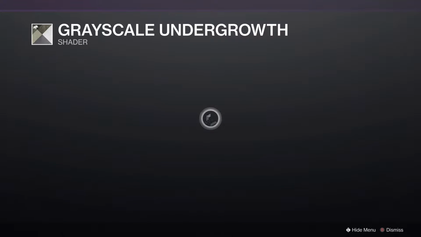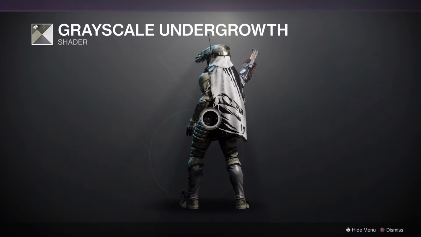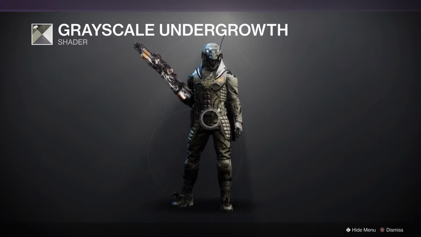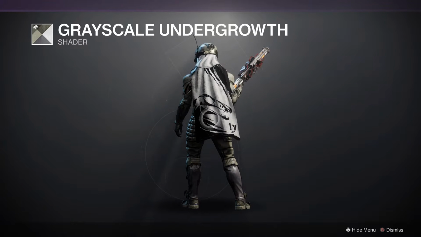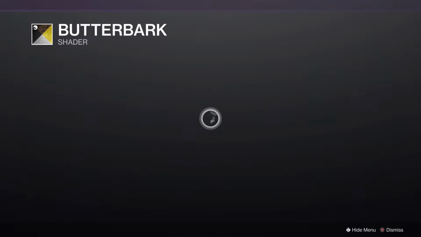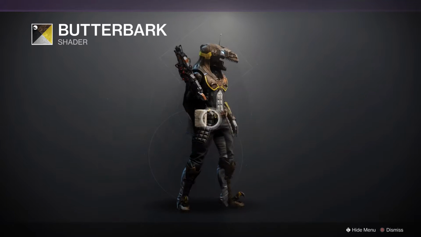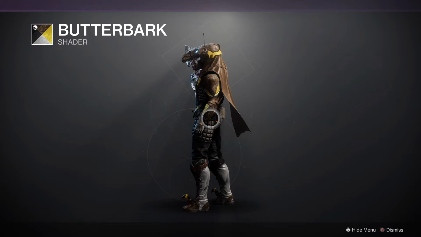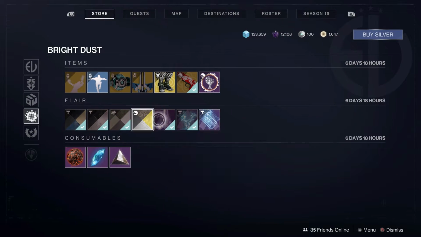As well, Grayscale Undergrowth, one from Season of Dawn, which is basically a dark tone, earth tone look. It's hard to really say. I like the look of the cloak. It looks good, but, you know, you don't see the Velociraptor in the cloak barely ever with any of these shaders. And as well, Butterbark from Season of Arrivals, which is not terrible. I think it'd be better with your guns because it gives it an old-fashioned wood grain look if you wanted every gun to look Old West and made of wood.